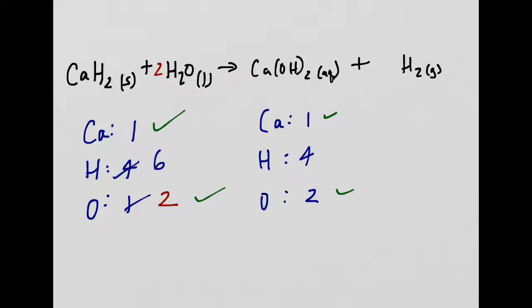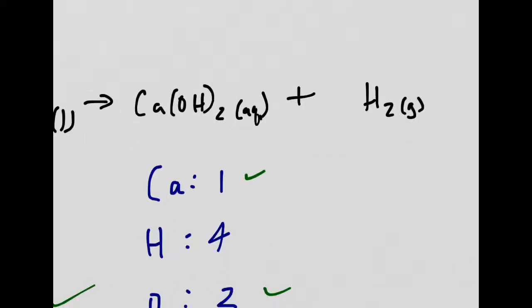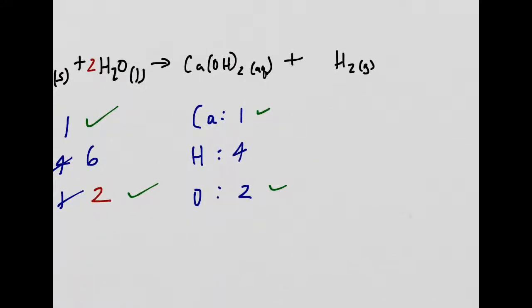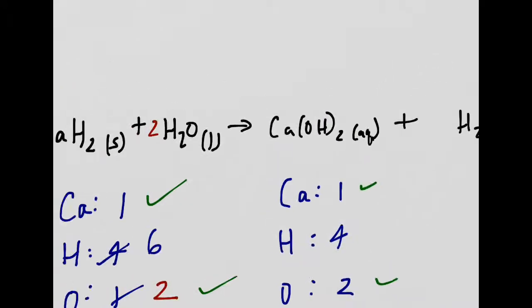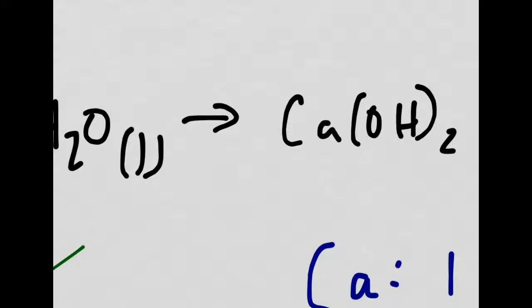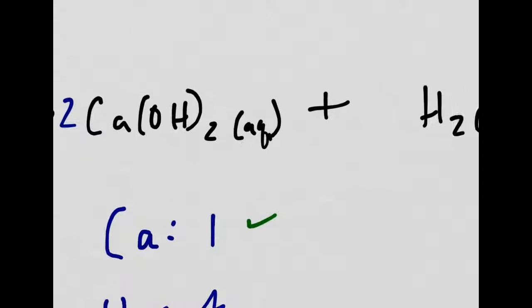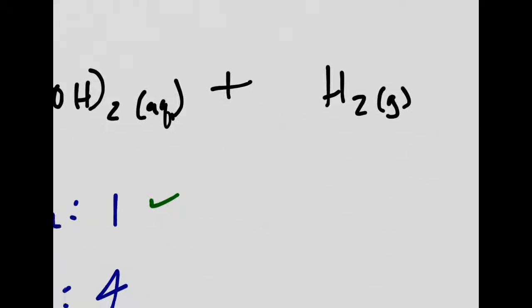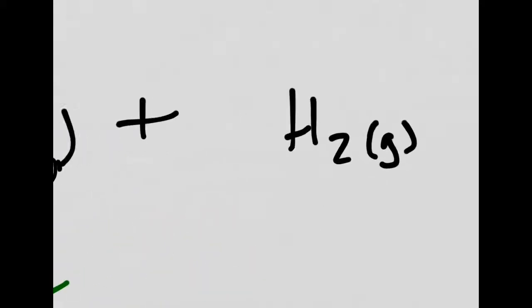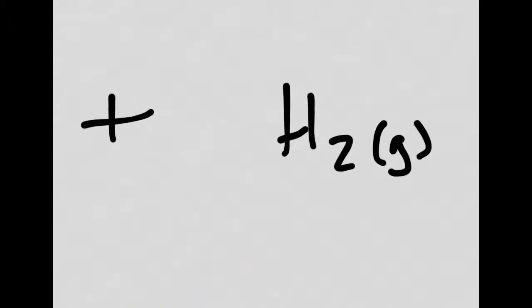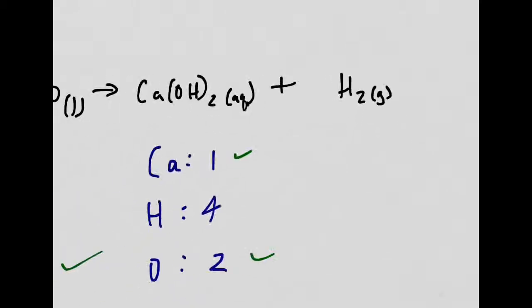Because now I have to go over to my product side and figure out how to change that. Now, it would make some sense, right? I have too few than I should, so why not just put a 2 in front of here to satisfy it? Because that's going to give us the right number. We're going to have 4 hydrogens plus a 2 here. That'll give us 6. Well, there's no doubt that's a step that you could take. However, this is where it's kind of tricky. It's always better to mess around with a 1 that's all by itself. It's just going to simplify things greatly to do that.